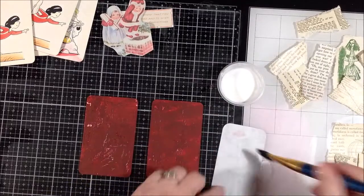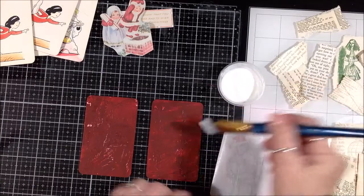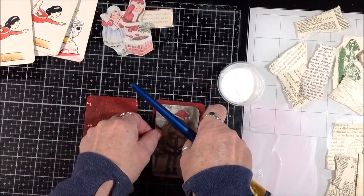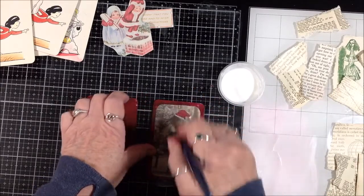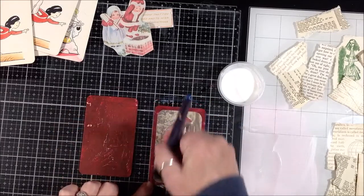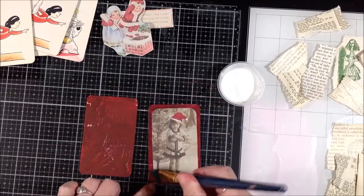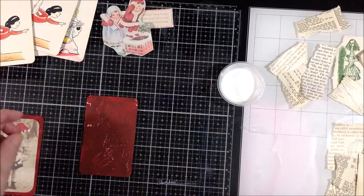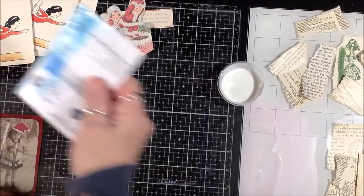Now I just have a couple of vintage Christmas images that I printed out on my inkjet printer, and I'm just going to put those on these 2 red cards. Just some fun Christmassy cards. The little girl there that I'm working on, I added the Santa hat to her in Photoshop. That wasn't originally on the image, but I wanted one, so. And I have a couple of bubbles underneath there, so I'm just going to grab a plastic card and sort of squeegee those out and flatten that image down so that the air bubbles are gone.